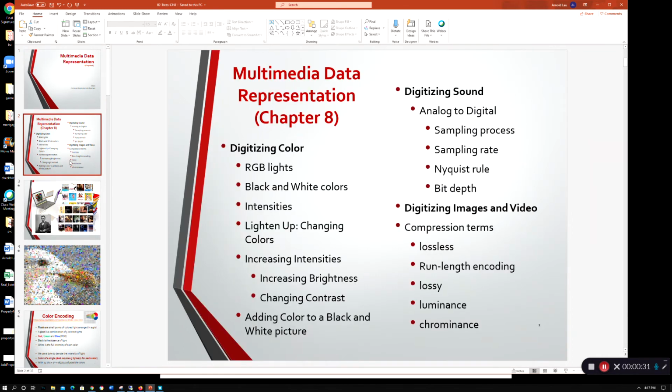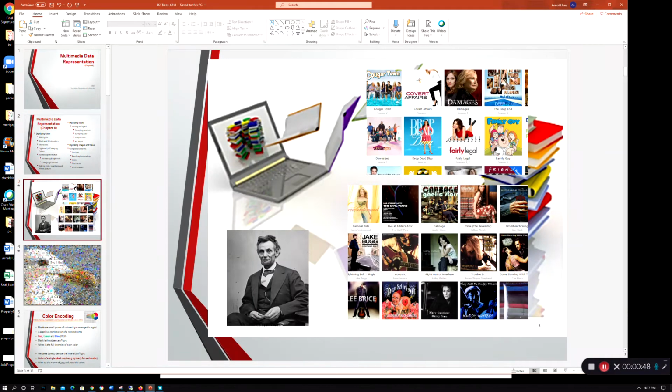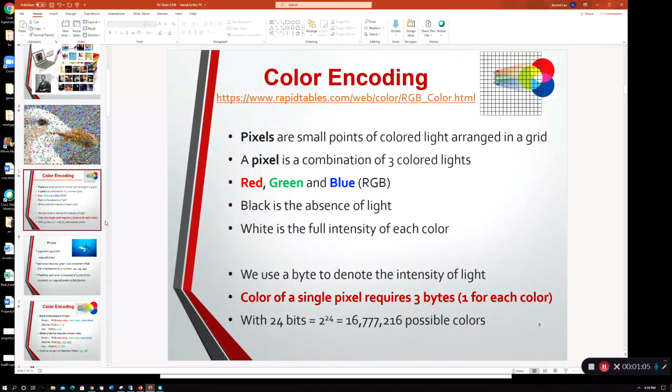So here we go. This left side here, where it says digitizing color, we'll be taking a look at for this lecture, and then we'll pick up the right side in a subsequent lecture. Okay, so you have probably seen many forms of digital media, anything from pictures to sound, videos. So we'll start off with the basics here.